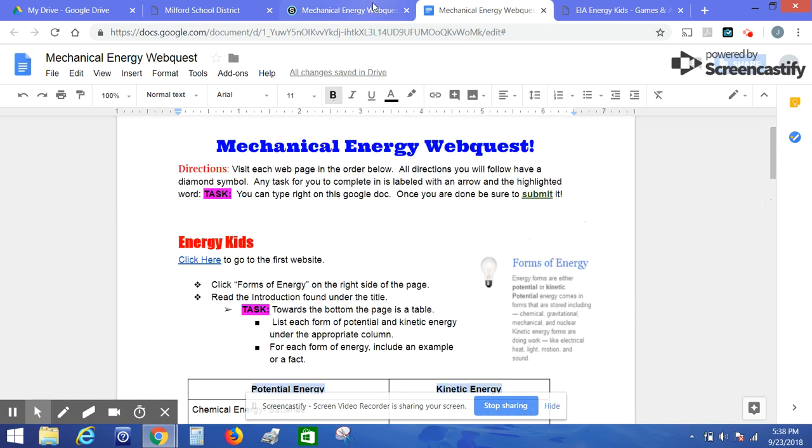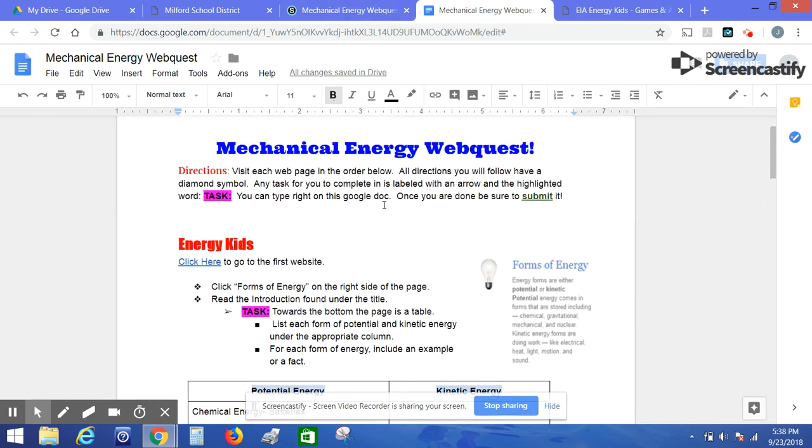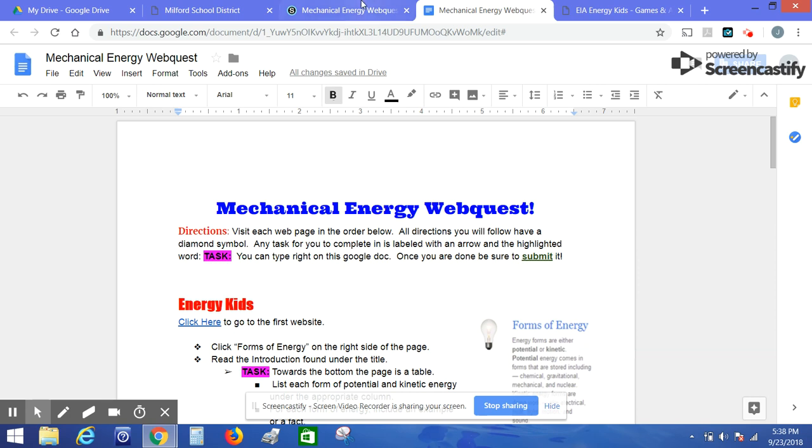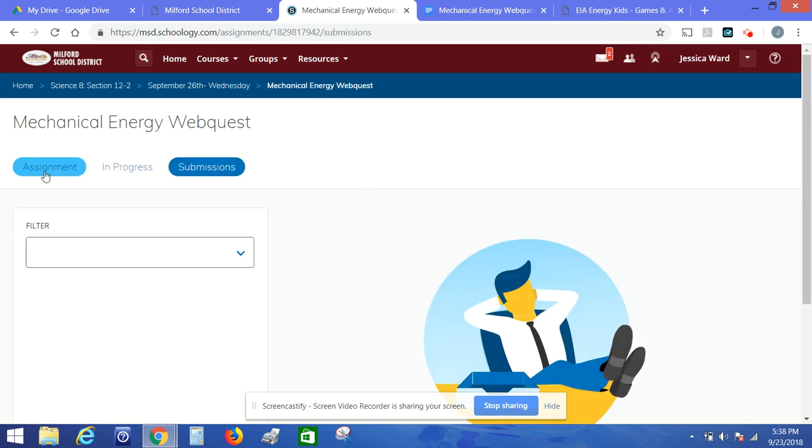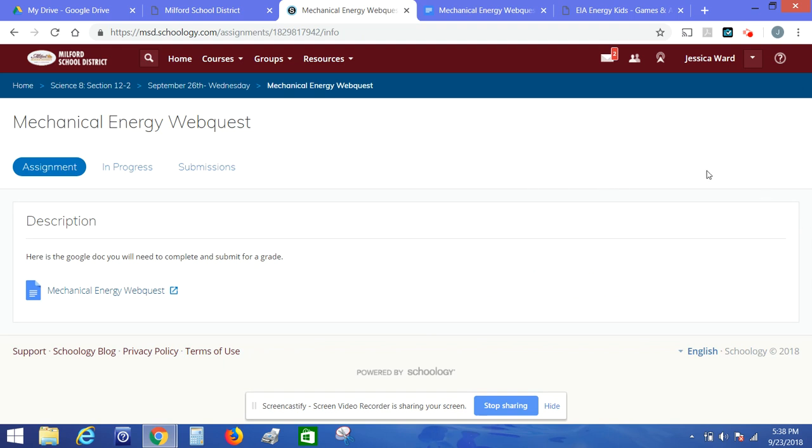Now, when you're done, you're going to have to submit this. And let's see. I don't have it, but you guys should have a submit button. I can see who submitted it and who hasn't. But you guys will have a submit button somewhere over on the right-hand side here that you can actually submit your Google Docs, so I know that you're done and I can actually grade it. Okay, so this is what you're working on until the end of class. Make sure you get all of it done.